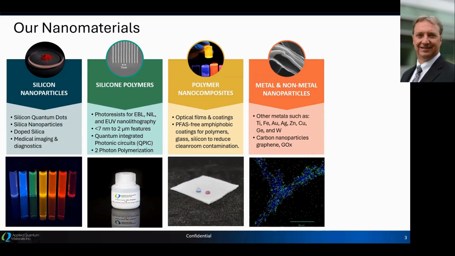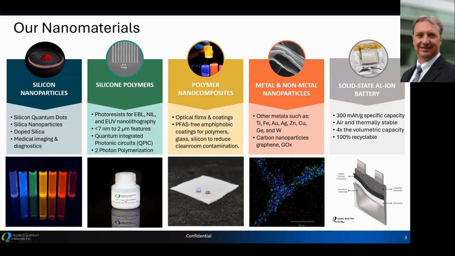We also have the ability to make all kinds of metal and non-metal nanoparticles, all different types of materials, carbon materials, graphene oxide. That little Y shape that you see there is actually a biomaterial that has been coated with metal nanoparticles to provide both conductivity and antibacterial properties. Once you understand the materials, you can apply them to create completely new structures, completely new materials, completely new polymers, etc.